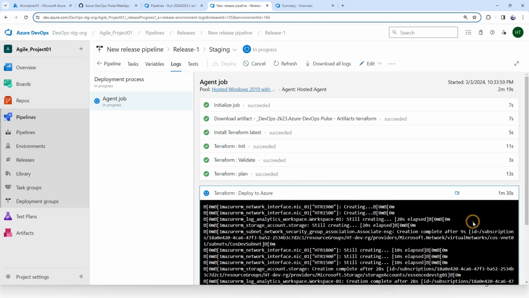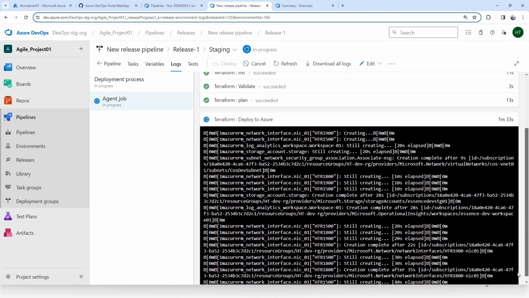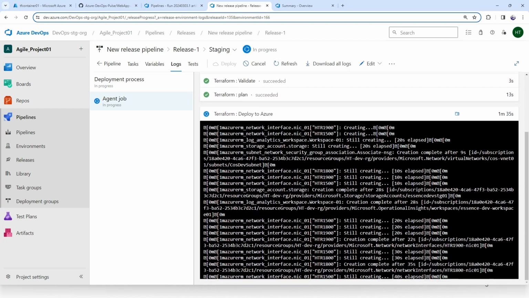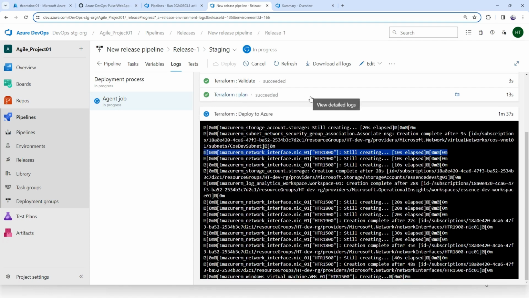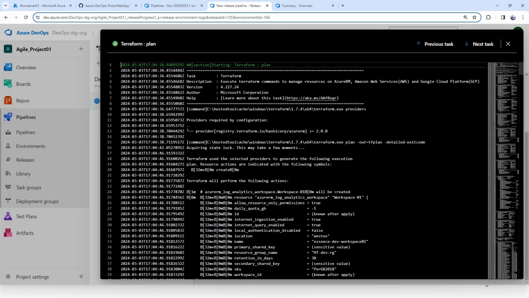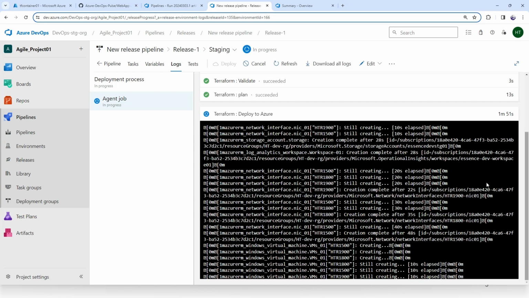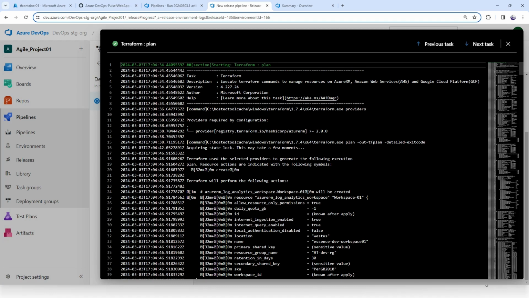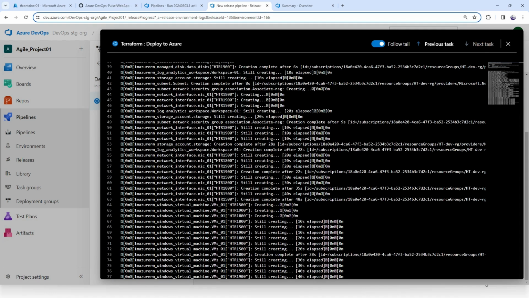Now, as you can see, this is the resource in place. So okay, let me check the plan first. I want to understand the plan. If you can see all the details, the same thing you can see in your Azure DevOps also. Fine. Now we understood this one, right? Then next is your deploy to Azure.